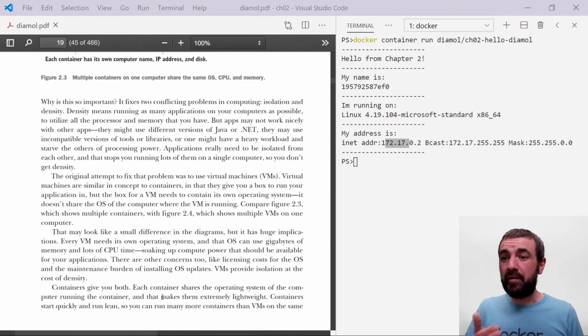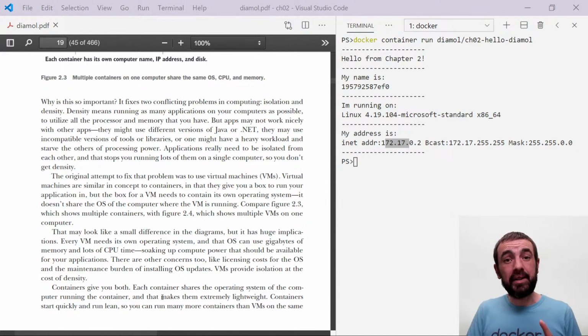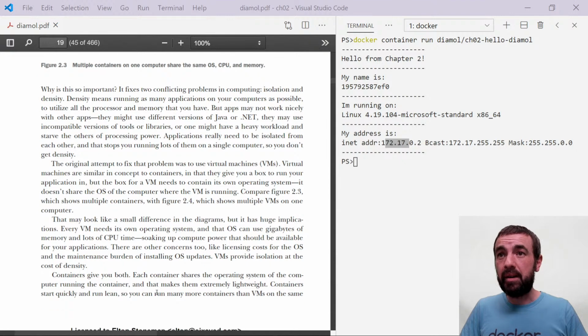So if I've got different versions of Java running different applications, I can't necessarily just install loads of versions of Java on that machine and hope that they don't interfere with each other. Or I can't necessarily run an application that was built for Java 8 on a Java 11 runtime and hope that it works. What I want is isolation. I want each of those apps to have the dependencies that it needs isolated from everything else. And that's what containers give you. So the application image has got everything the app needs to run. And then the containers, when they run, they're super lightweight and they don't interfere with each other. So that's the kind of big benefit you get.